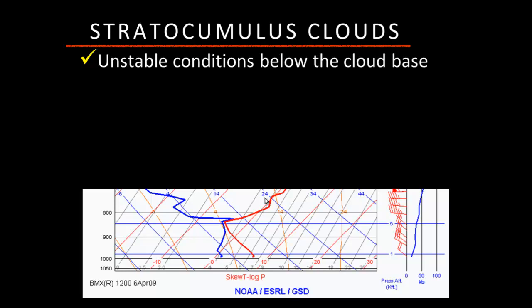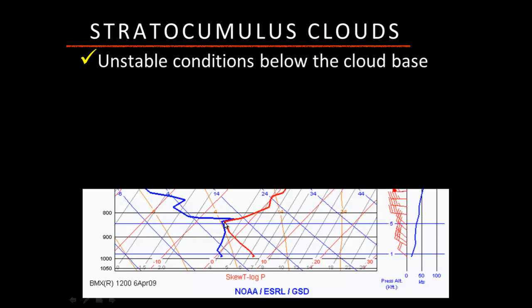So here's the situation. You have unstable conditions. This is a lapse rate of about 3 degrees per 1,000 feet here, and that's the dry adiabatic lapse rate, which is this other reference line that you see. The blue line that you see here is a reference line for the dry adiabatic lapse rate, or 3 degrees. So this is very unstable at this point. And then you see the temperature and dew point are really close together, implying the possibility of clouds.